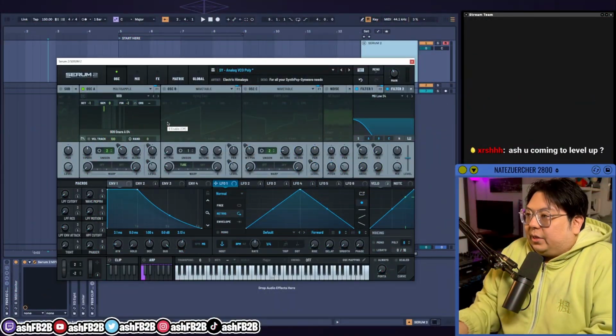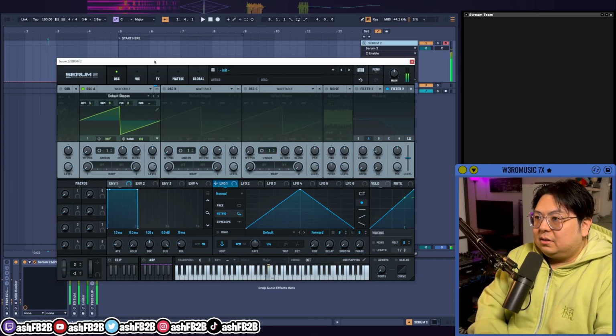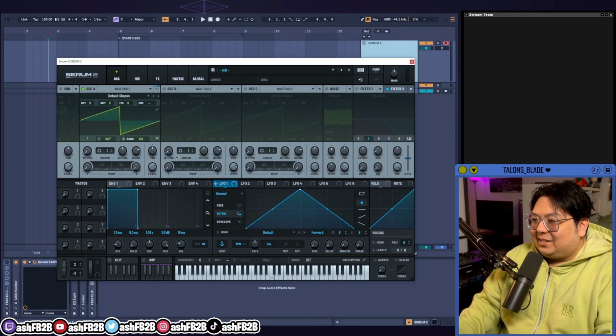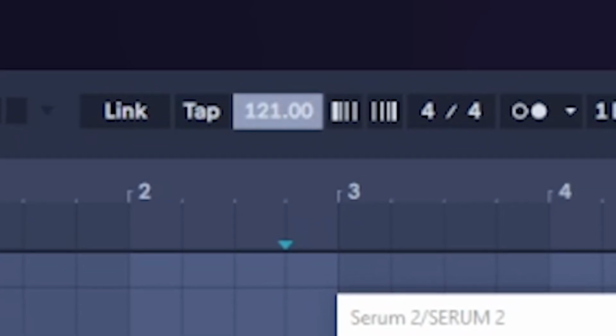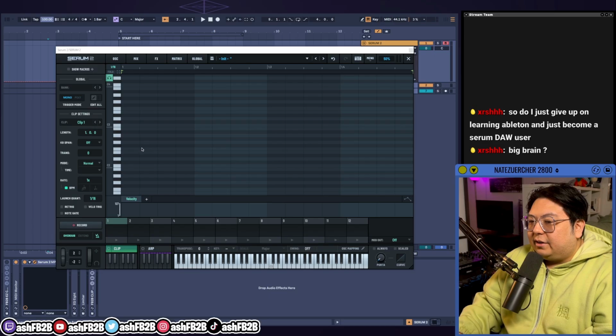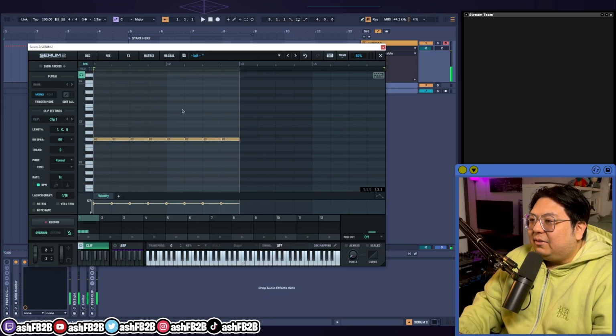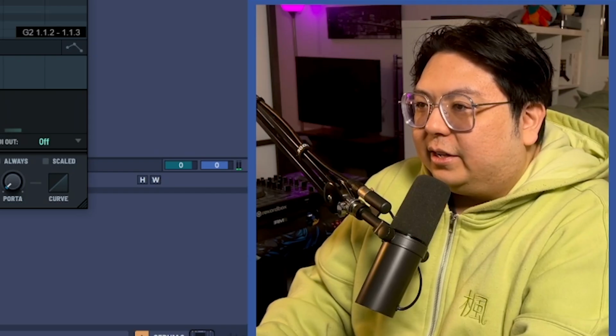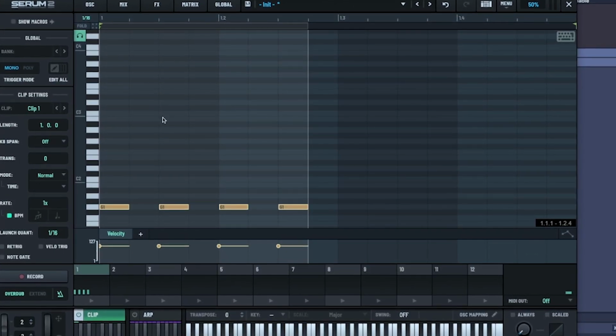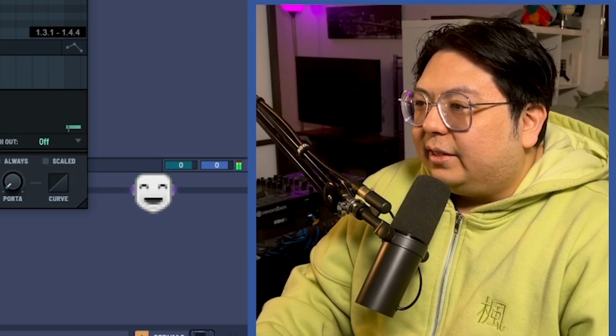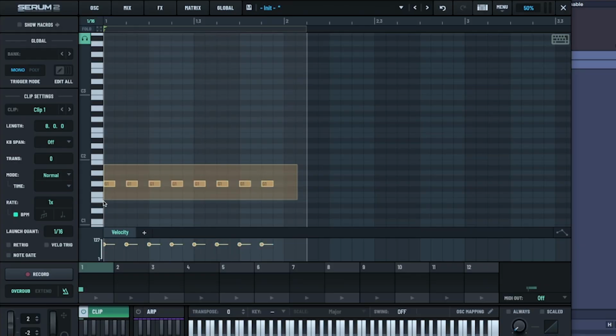All right, enough yap. Let's get into it. Start with init patch. There we go, Serum's most basic. Let's just start with a BPM. And then let's just write a chord progression. It's gonna be really tough for me because I'm gonna have to learn new hotkeys, I'm pretty sure. Okay, that's the same. Using shift. This'll be a lot of me trying to figure it out as we go along.